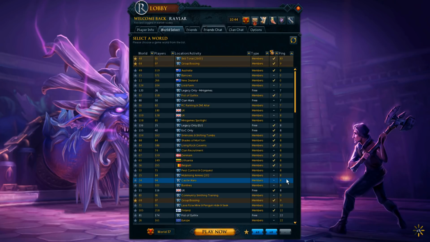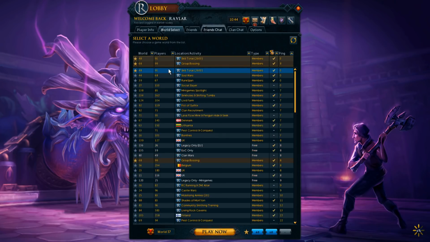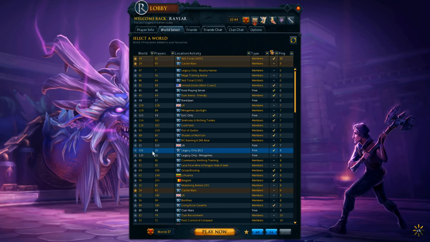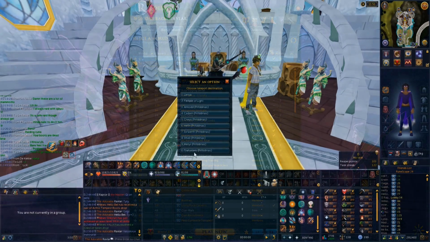Now, something which I recommend that you do is that you favorite a world with a relatively low ping, and every time you do some high level dangerous PVM like Telos, make sure you go on this world. Now, I've personally found that this helped a lot because you need that extra millisecond of reaction time, and any sort of delay can kill you. So hopefully this tip saves you a few trips to Death's office.